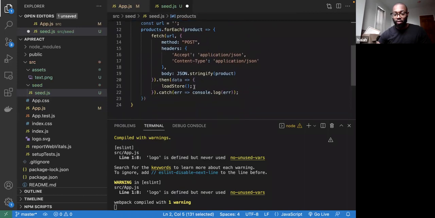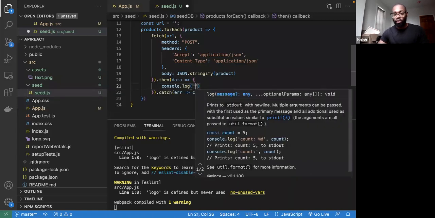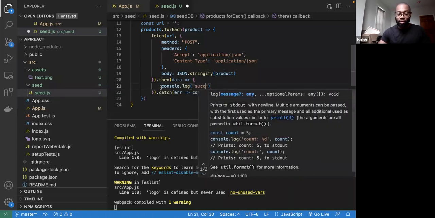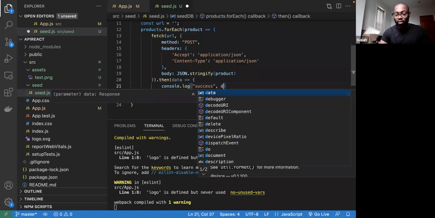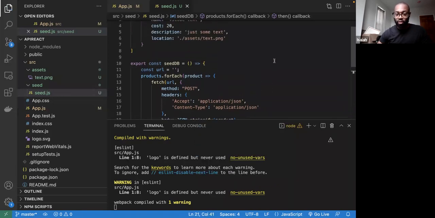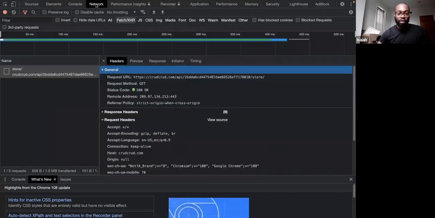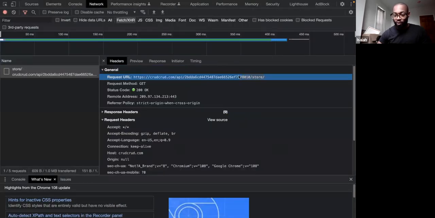And we'll just do a console log of success and data. So I'm going to save that. And now I've got to put in this URL. The URL is formatted, I can just copy that also from here.